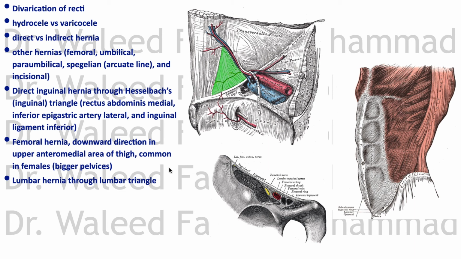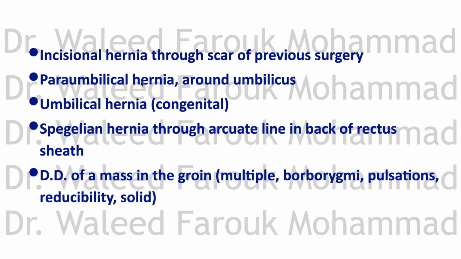Okay, we have other types of hernia, like incisional hernias, for example, in old scars in the abdominal wall, previous surgeries. Paraumbilical hernias around the umbilicus, especially with patients with a history of chronic cough. Chronic cough leads to weakening of the abdominal wall, especially in an obese patient, because in obese patients, the fat infiltrates the tissues and the muscle tissue becomes weaker.